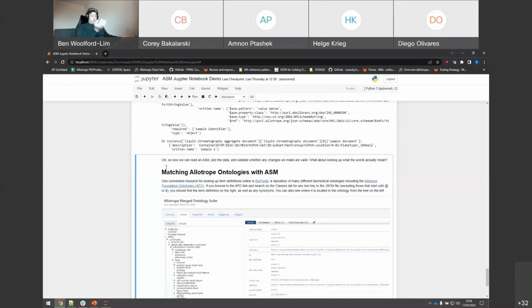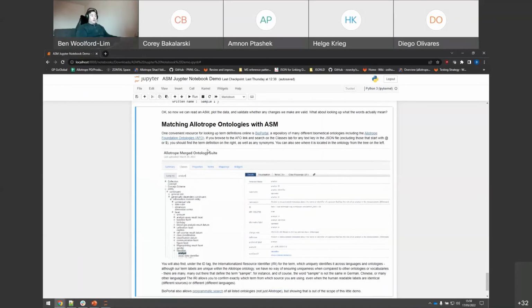You can just put them straight into the BioPortal search, go to the AFO page on BioPortal, jump to the term, the key in the file, and it'll plop you right out at the right term in the ontology with all of the details on the right hand side of the page about what the definition is, what the parent is, what that unique IRI is. All of these things should pop straight out from that. It's going to be by far the easiest way to take this file and look up anything that you're not sure of.